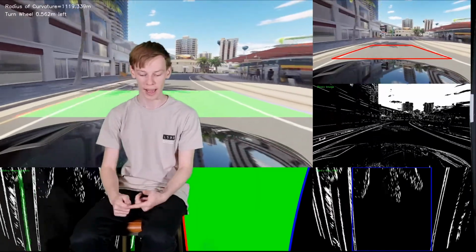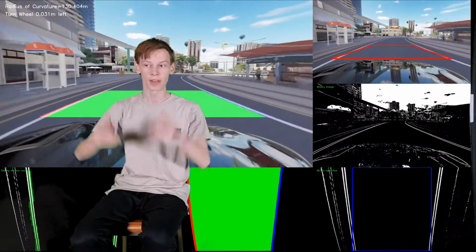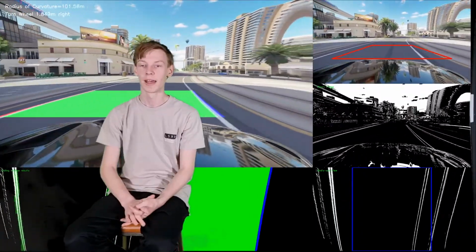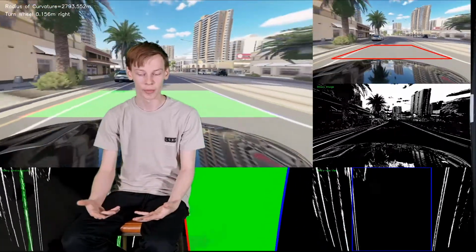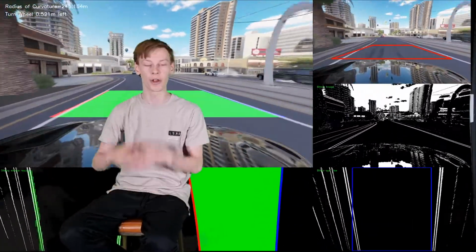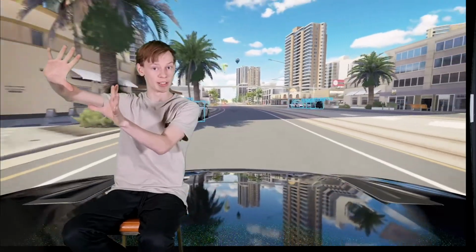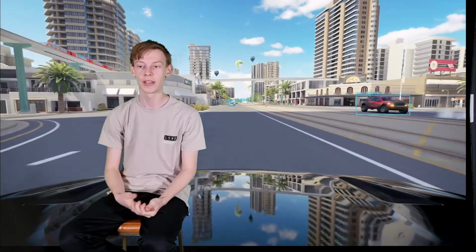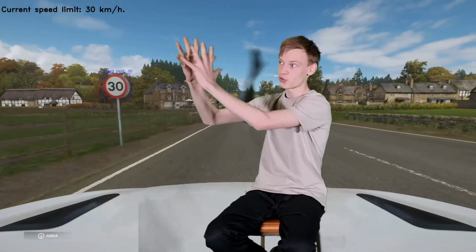So at the moment, I have a lane detection system working, which recognizes the lanes on the road. Very awesome. The second thing we're working on at the moment is vehicle detection. We obviously want to know when a vehicle is there and when it is not, and where that vehicle is. And third, we need to work on traffic light recognition and sign recognition. That means we can take our video and extract all of these details, lane lines, traffic lights, cars, all of those details out from the original video.